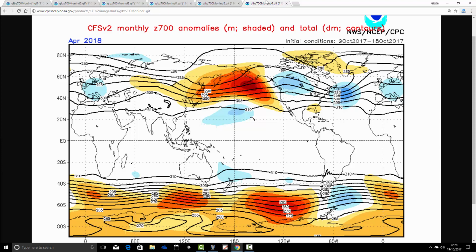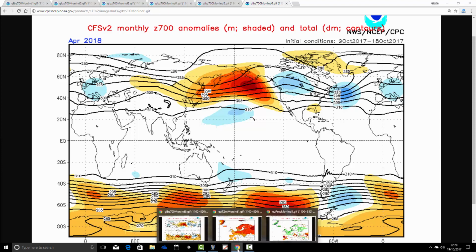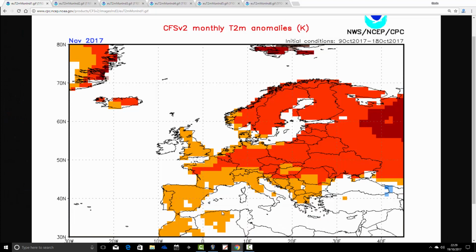We get through to April, 6 months away just for fun. This one does hold out some colder potential. What's happening here is that we're building heights close to southern Greenland. We've got low pressure there in the central Atlantic. Also got an area of below average heights around to the east of the UK. And the winds could well be pulling in from an east or northeasterly direction, which could be quite cold actually in April. But it's 6 months away, so it isn't worth worrying about in any way, shape or form.